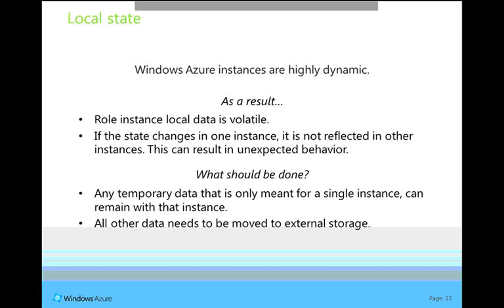So in that case, what we would recommend is to use an out-of-proc session state management, where you would use the Azure table storage, or you would use the SQL Azure database to actually manage the session state, so that the session state can be saved across all the instances, and irrespective of which instance the load balancer directs the request back to, they will be able to continue with the same session. Right? So like I said, if there is temporary data which is only meant for a single instance, that can remain on the local hard disk, and even if it is lost, it probably doesn't make a huge impact on the application and the service being provided by the application. But all other data needs to be moved to the external storage, which is either the Azure storage that I'll talk about, or the SQL Azure database.